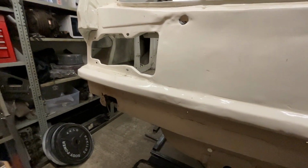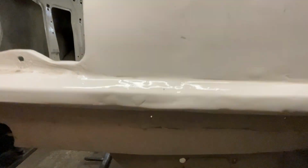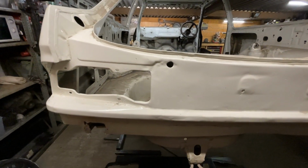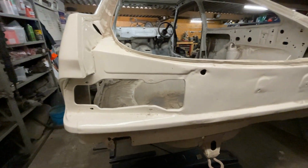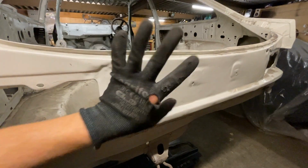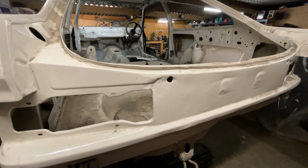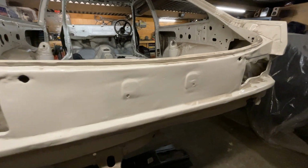I did have a little go of filling it, as you might be able to tell, but it was just so far gone that I just didn't really put too much effort into it. But yeah, so get rid of all this and start again. Should be good. Alright, cool.